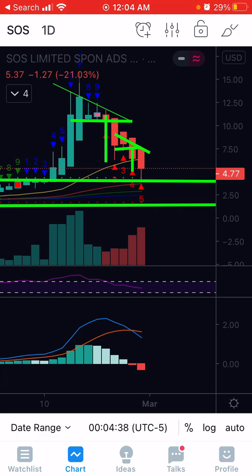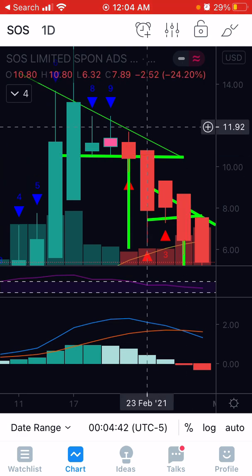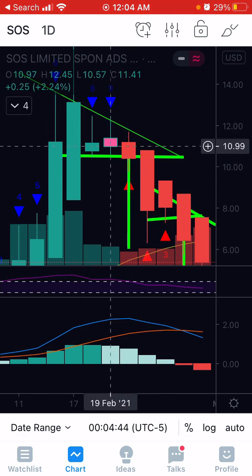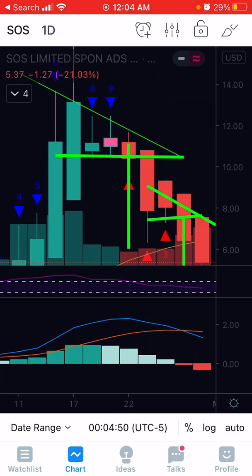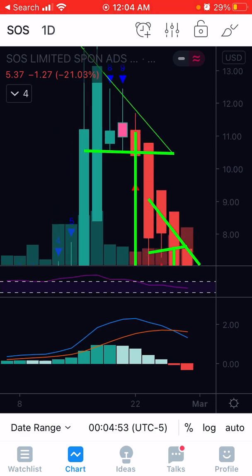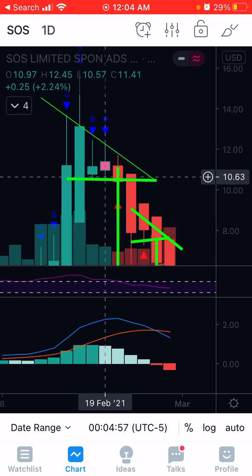A lot of people would look at this thing and be like, why would there be a buy signal? Look at what it did, blah, blah, blah. I lost so much money up here, this and that, which in reality, your stop loss would have wanted to be below this 1040. But not everybody uses stop losses. Not everyone's in this to do trades and stuff like that, and that's perfectly fine. So let's see this.